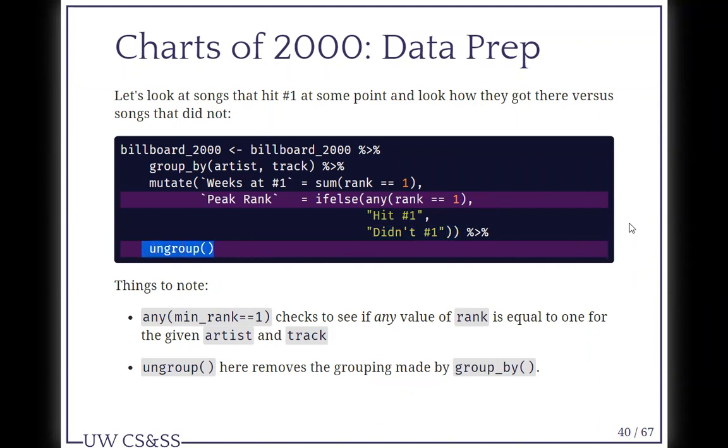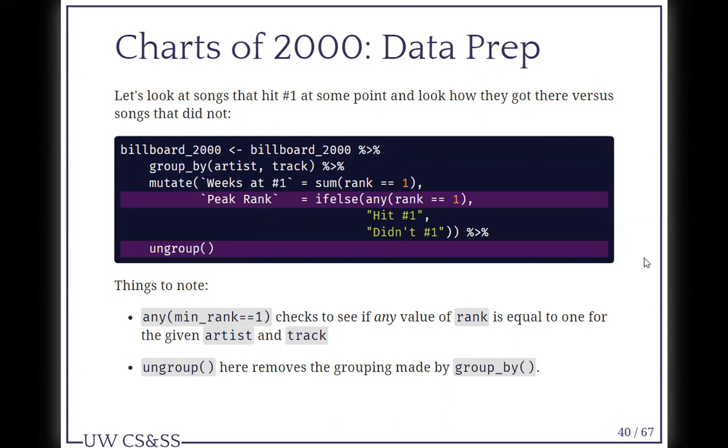This allows for later analysis to not be based on these groups. Sometimes when you use group by, you're immediately going to put it in a plot, and so it's not a big deal that your data is grouped. But other times you want to do something to the data after that doesn't require these groups, you will want to call ungroup.